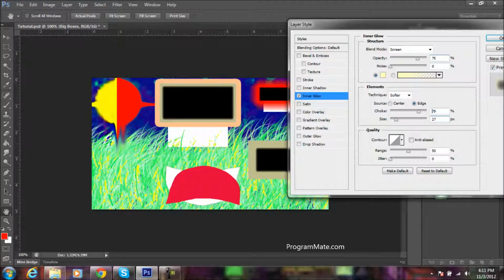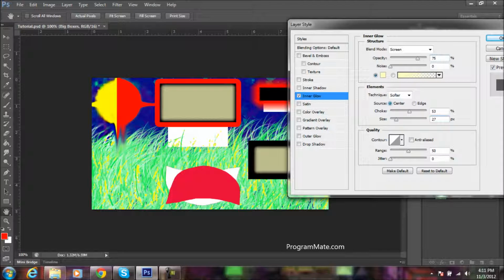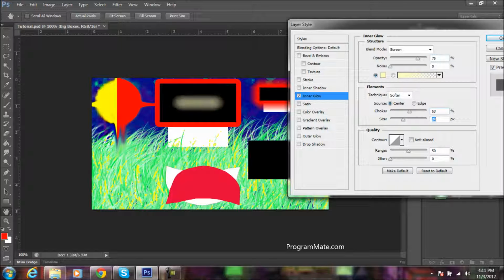Let's make the choke high so it goes in and it's more opaque and transparent until the far edges. And actually, let's make it from the center, and let's increase the size, my bad. And there we go. We have a kind of flash in the center. And let's make the choke 21% and the size 81%.